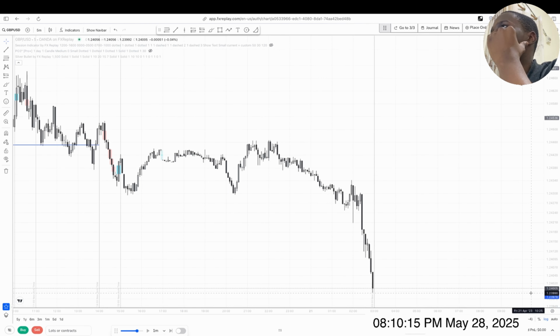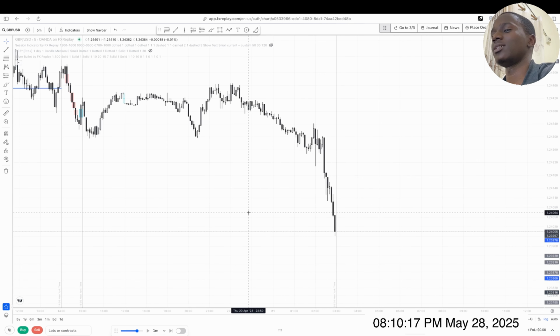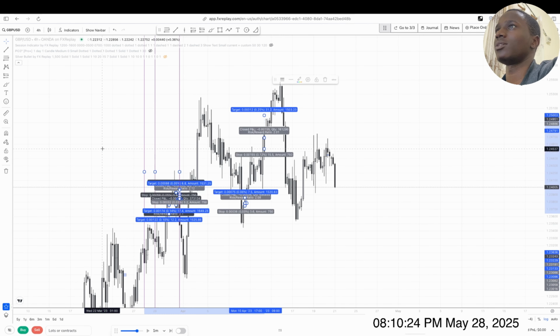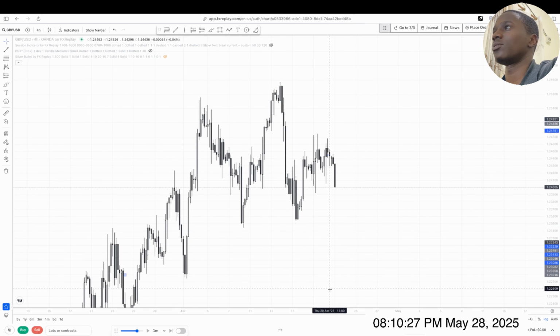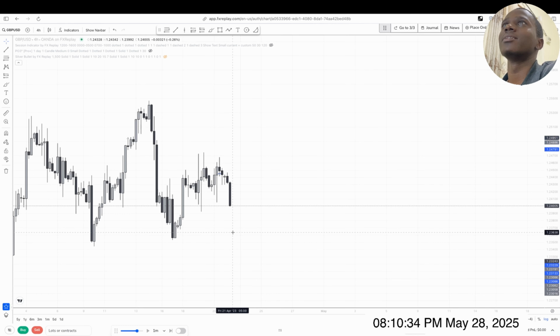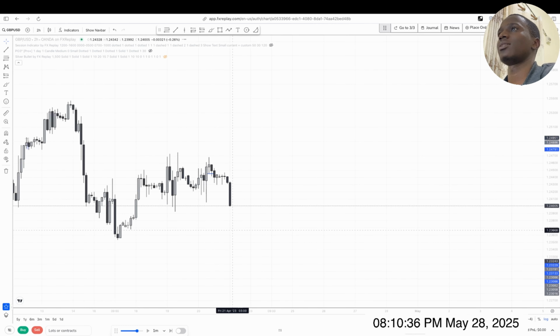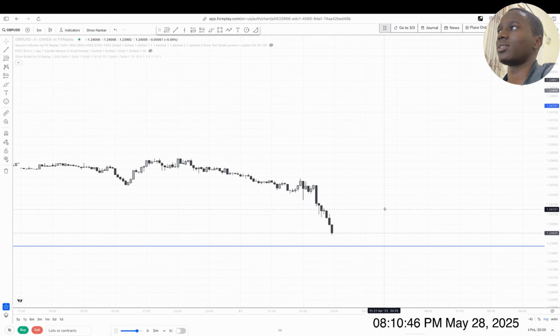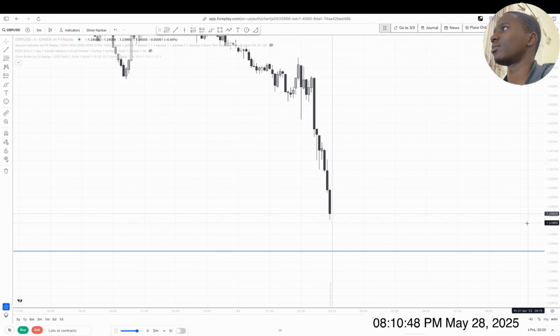So back to the 1 minute. Wow, we dropped crazy. So what does the 4 hour look like? I feel like the 4 hour will show this to us in a more clear way. Yeah, so the 4 hour drops into this gap. This price action is doing us dirty, man. And yeah, so we might expect a reaction off of the gap, or a sweep of this low, because this low is a great liquidity holder. So which means we can target it on the 5 minute if we get an entry.